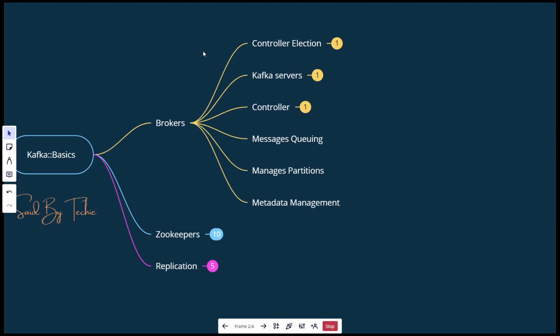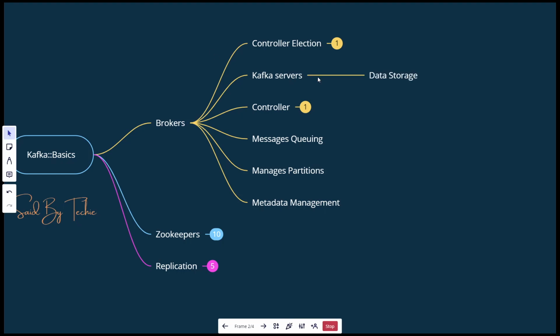Now we are going to discuss what brokers are. Brokers are nothing but a Linux or Windows or any operating system machine on which Kafka servers are hosted. These brokers are responsible for hosting the topics, managing the partitions, and holding different configuration details of metadata, such as topics, where topic partitions are, and what the different replicas are. These are several functionalities of brokers. So first, let's discuss Kafka servers.